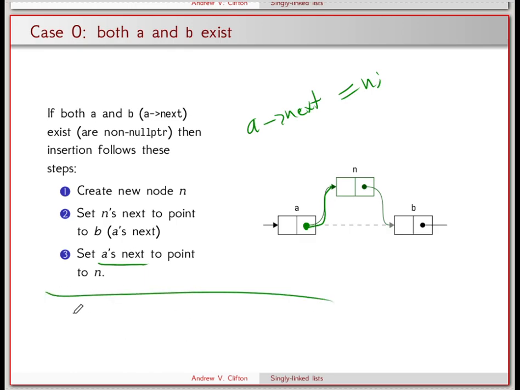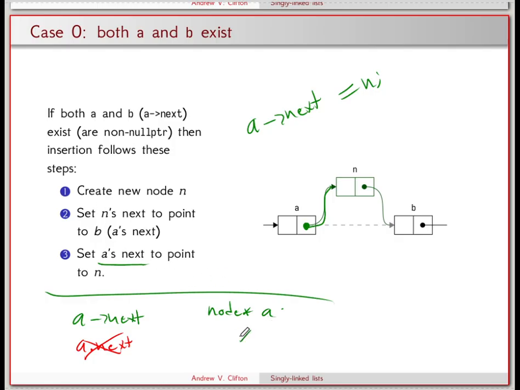Just as an aside, I'm doing A arrow next, I am not doing A dot next. Dot won't work here, and that is because what is A? A is a node pointer. A is not a real node. A is a pointer to a node. So I can't use the dot on A because A isn't a node.